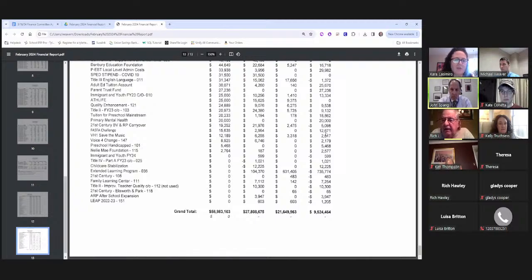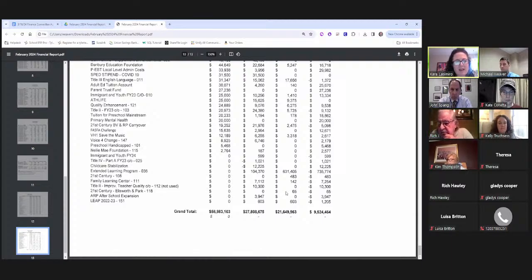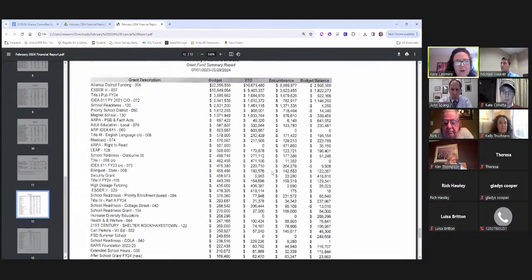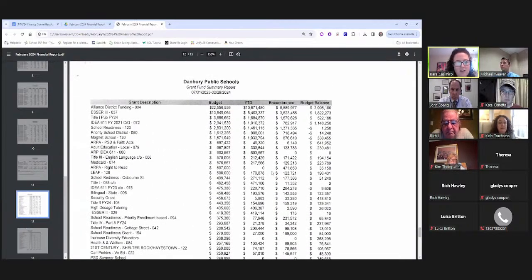I don't mean if they'll go away if you don't apply for it, but are they just eligible for 1 year? Rich, I could answer that a little bit. This is a mix. When I'm looking at it, there's a mix of yearly grants, grants that we apply for every year, and a mix of competitive grants, meaning they're not guaranteed. You have to apply for them every year, and it's based on competitive funding. So the list here doesn't necessarily delineate which ones those are.